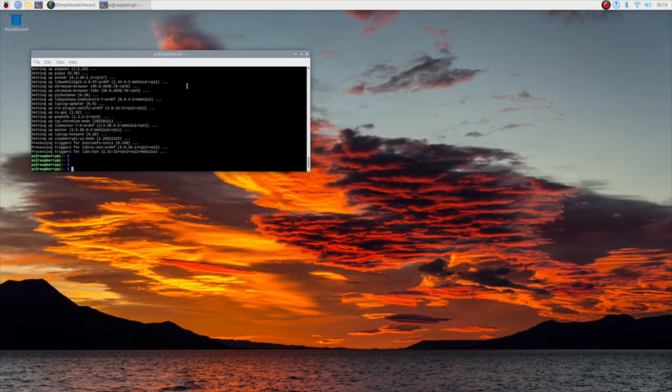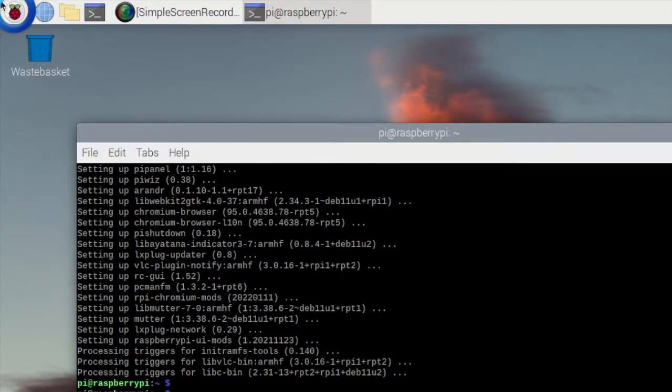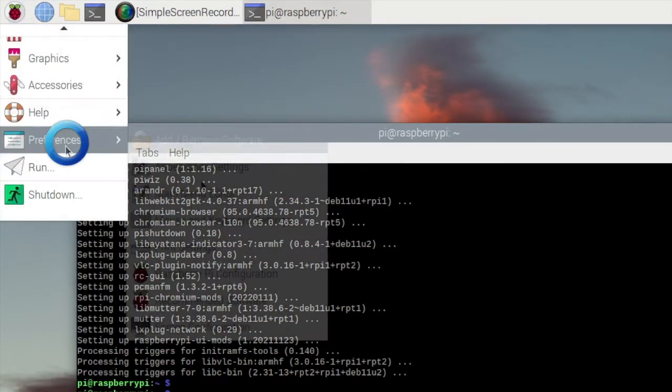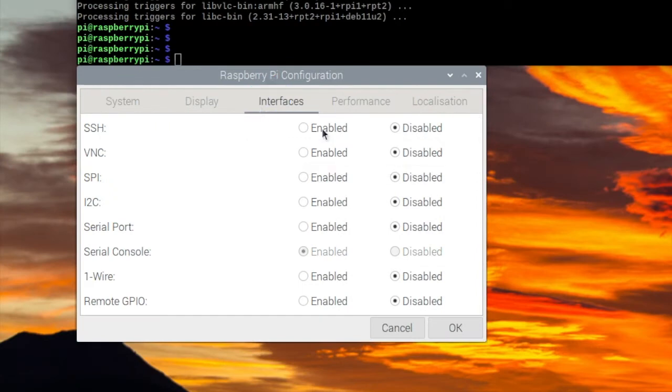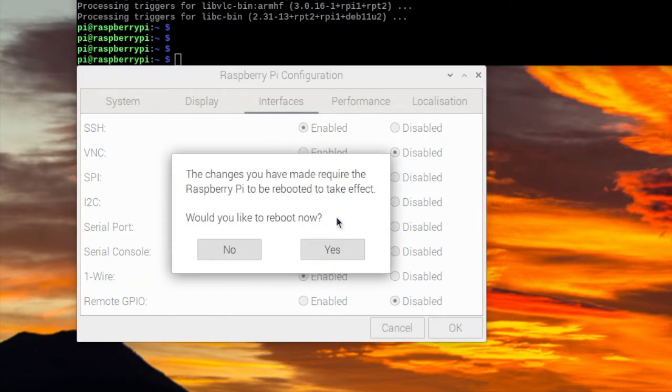Okay, next we're gonna enable the interfaces so that we can read the pins and write to them easily. So for that, we go to the Start menu, Preferences, Raspberry Pi Configuration, and then Interfaces. I always like to add Secure Shell because I would like to write code from here. So I want SPI, I2C, Serial, almost never need OneWire, but I'll still add it. And I don't use remote GPIO, I use regular GPIO. And okay, would you like to reboot? Yes, you can, I'm doing a screen record so I can't.